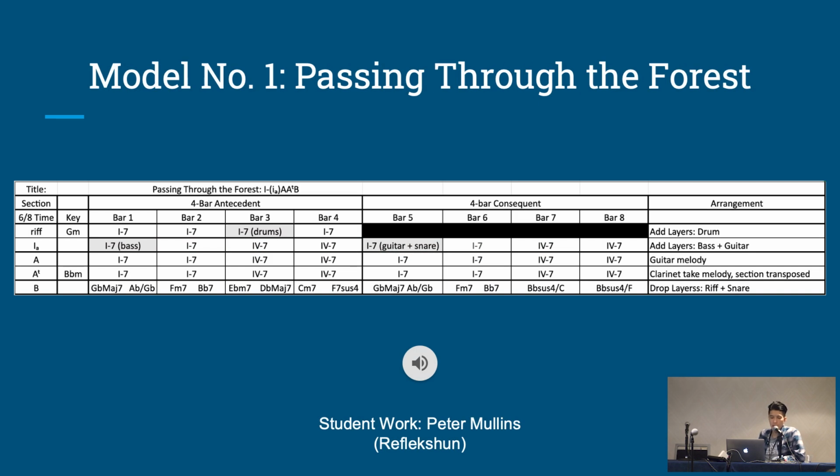So in this first example, my student modeled the piece that we were just listening to in the analysis portion of this talk. I'm hoping this will sound familiar once we listen to it. He's sticking to the exact form, using the exact same arrangement, just using it as a template. So he changed up the melody and he replaced some of the specific arranging lines, like the riffs. But otherwise, harmonically it's the same. So he was writing a contrafact of Passing Through the Forest. So let's listen to that.